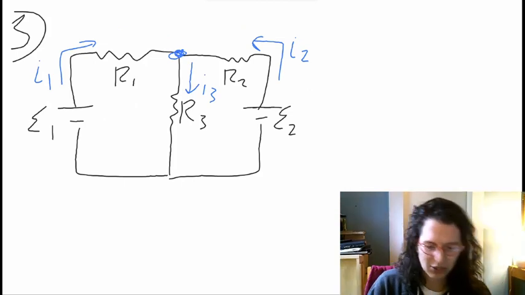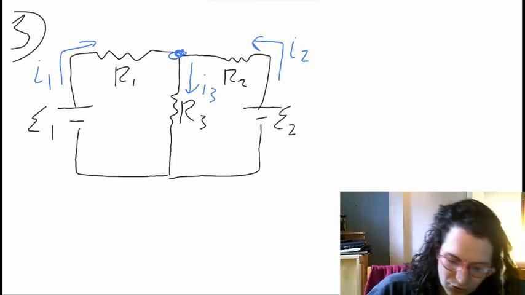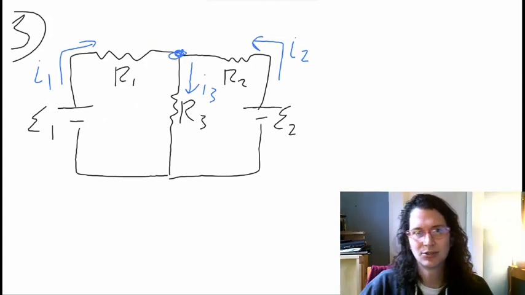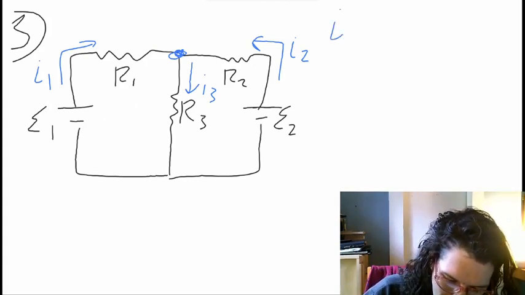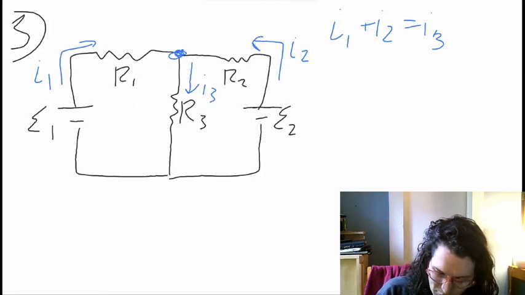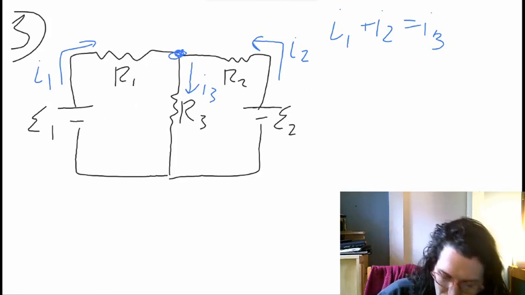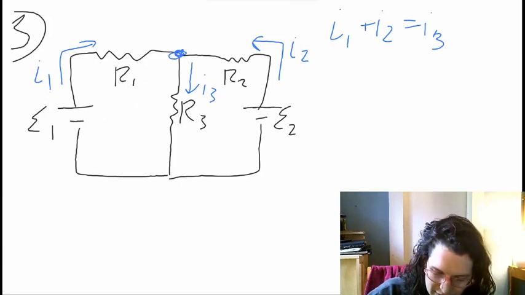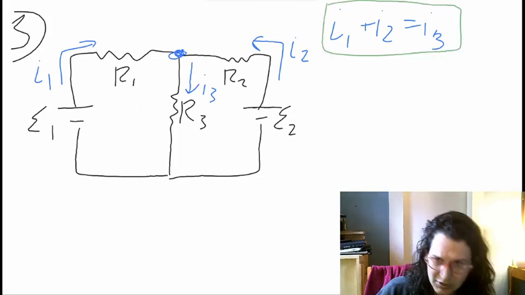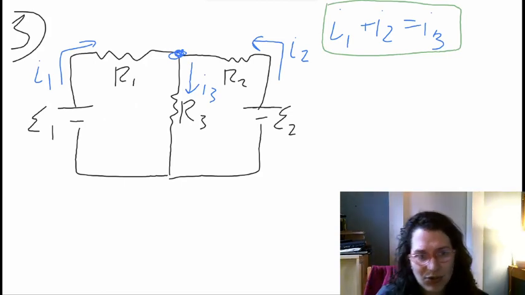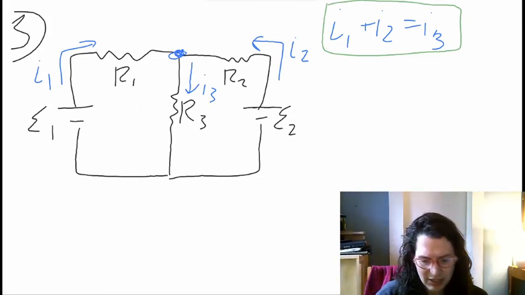And this gives us our current relationship, or a junction rule, and that tells us that the sum of the currents into a junction has to be equal to the current out. So that's I1 plus I2 is equal to I3. Okay, now we can go ahead and use our loop rule. This is going to be one equation that we are absolutely going to use. So go ahead and sort of put it up here. We will use this at some point because we need to find the current through resistor 2 and resistor 3, which is I2 and I3.